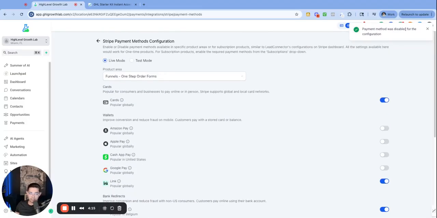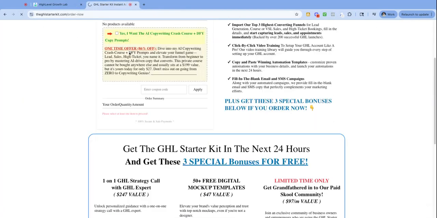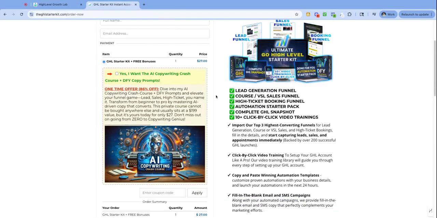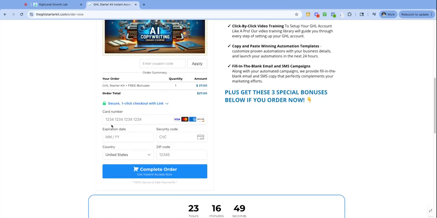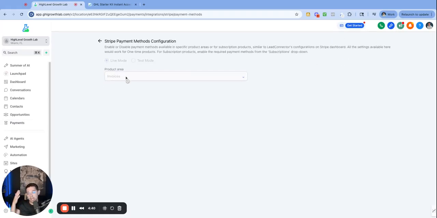And once I disable it, it's going to automatically save that for one-step order forms. And then when I click over here to refresh it, you're going to see that these items now just have what I have selected in there. So I just have the credit card and I have the link, which is what I wanted, okay? So that is how you disable. And the same way you disable it, you can enable it. So I click on manage payment methods and I can enable whatever I do want.